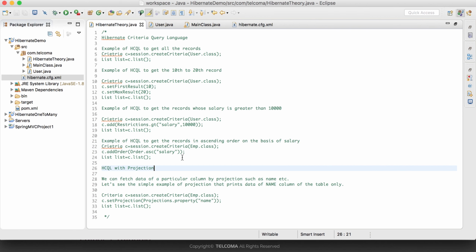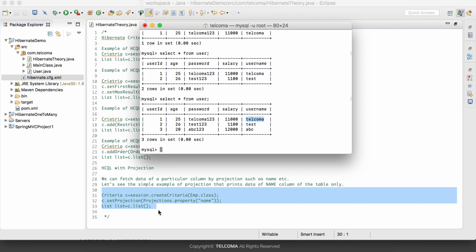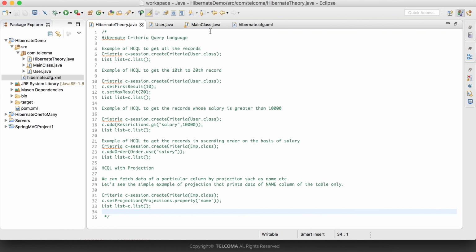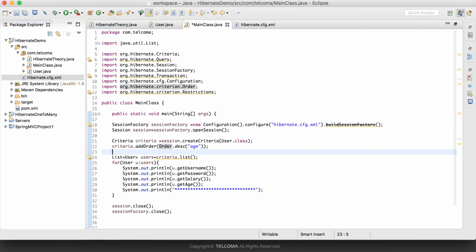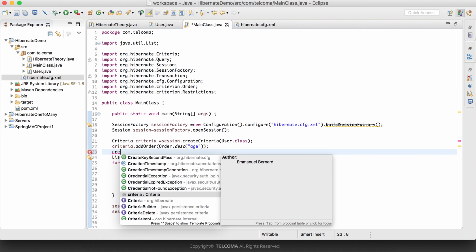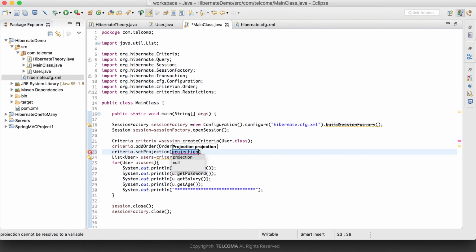So the next part is projection. We have to set the projection. Suppose we want to select only username. So what we can do here is criteria dot set projection.